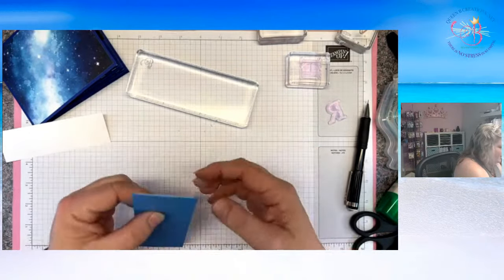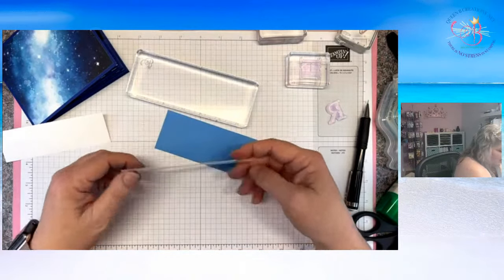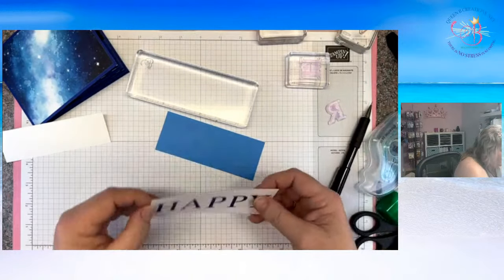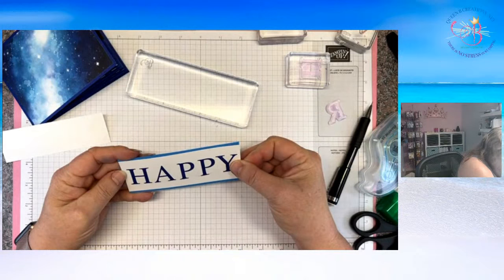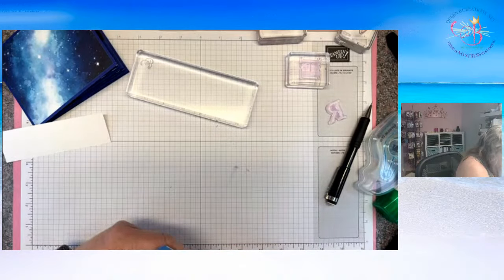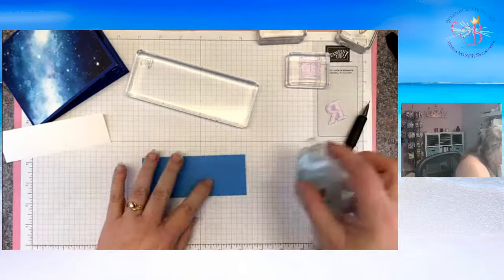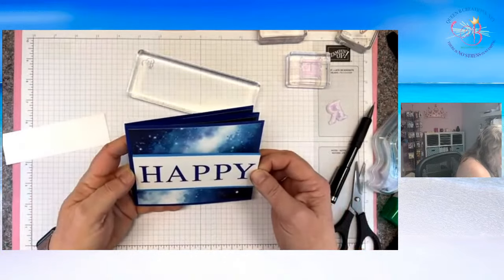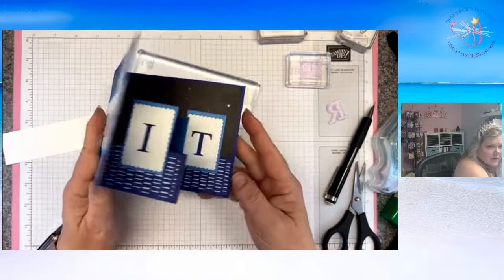Now, again, these kind of barely match up. There's a little bit of an overhang. Sometimes I will make one of them too long on purpose so that I can come in and just cut off the edge after they're aligned. And there's our happy. So happy birthday.